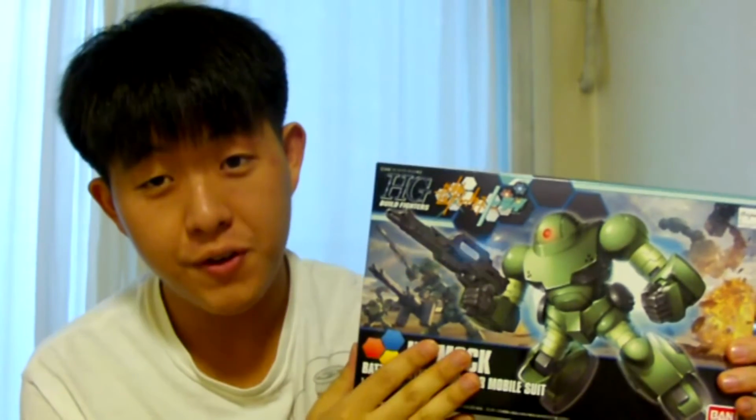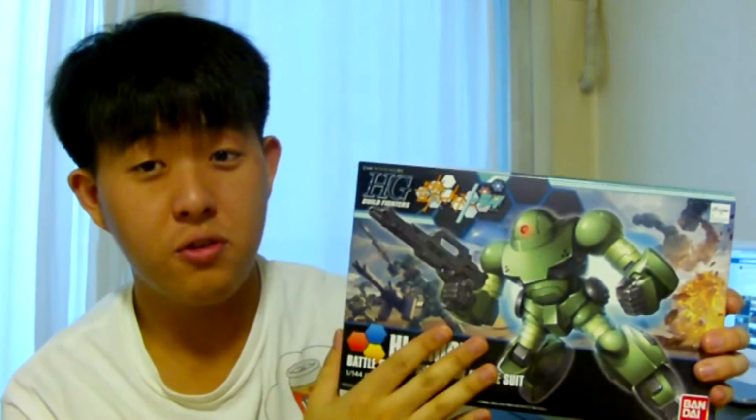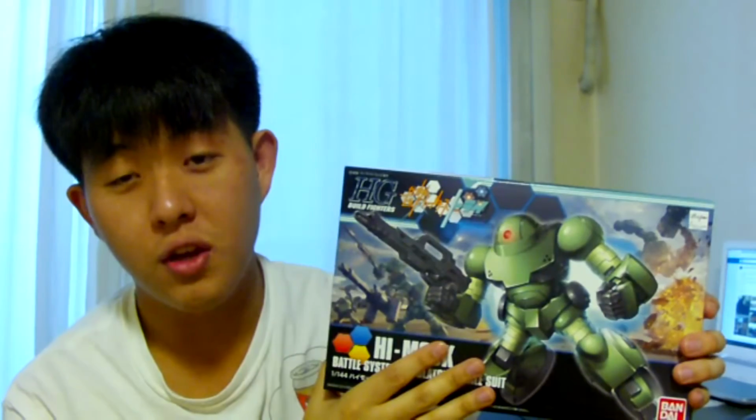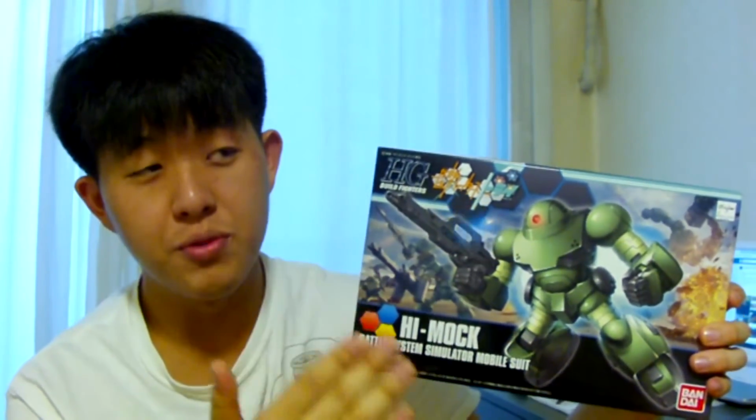So depending on this kit, this might be my first official High Grade kit where I buy another one, because there's something I'm trying to work on, and if it works, I might get another one, and this time color it with paint and make a mimic version of a certain mobile suit. As far as I know, the HG Mocks are usually training mobile suits, or sometimes they replicate or mimic other mobile suits in terms of design or weapons. So I have something in mind, and yeah.